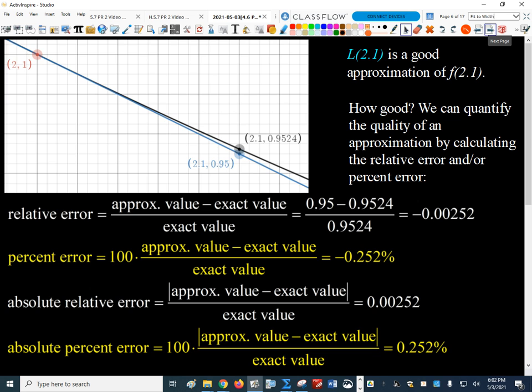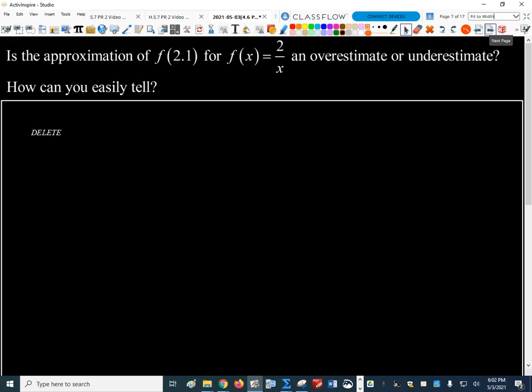But what if we don't want to go through that whole process? Because that requires us actually evaluating the function at 2.1. And the whole point of the linear approximation is to avoid that, to make a simple approximation. How could we predict if it's an overestimate or an underestimate? Okay, I'm going to ask you here at this point, why don't you just pause the video for a second and ponder that for a moment and see if you can come up with a calculus concept, something that we've talked about that might give you an easy clue about whether your estimate is going to be an underestimate or an overestimate.